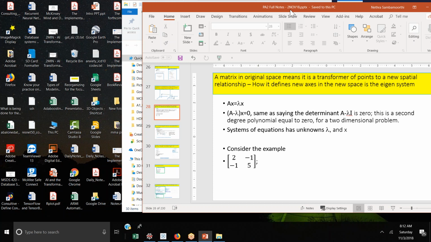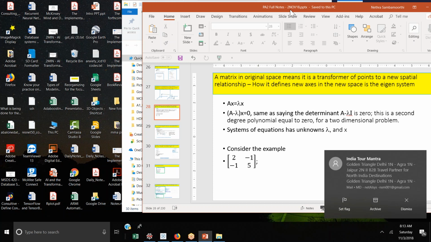Let me say it again. We said a matrix transforms the data into a new space. But I want to know, in the new space, does it compress a particular axis or elongate it? Does it rotate in a certain way? I want a mechanism to capture all those things. Those are the lambdas, and the lambdas correspondingly give you certain new vectors in the new space. They are called eigenvectors. These are independent dimensional vectors, the axes, given the lambdas. So in one shot, the mathematics solves all these problems, and that is what eigenvalues and eigenvectors are.